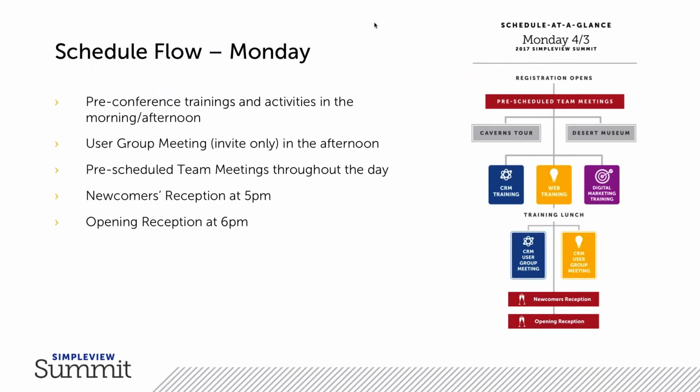Move on to Monday. This is where we have pre-conference trainings and activities in the morning and the afternoon. So we can see the flow over here on the right. The user group meeting is invite only, and it is in the afternoon. So you should already know if you're invited to that and if you're planning on attending. But for everybody else, this is when, again, all day will probably be used for the pre-scheduled team meetings. I know myself, I have meetings running from about 8:30 up through 6 p.m. with my clients. So this is a pretty popular day to get those meetings scheduled, assuming you've arrived by then.